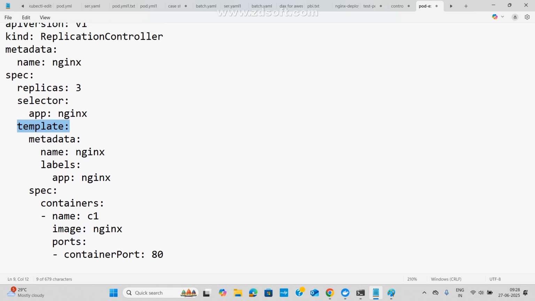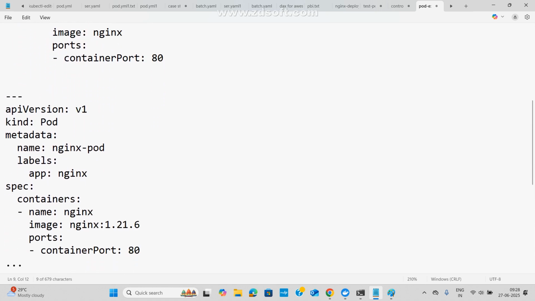I am giving the areas: for which purpose we are going to use which specific area. Otherwise, you may be confused, right? Why do we need a template? Wherever a template is there, in that area we specify everything regarding the pod. That is the thing you need to understand. Till now clear? This is not required. Why is this not required? Already we mentioned it, right? That's why there is no need of this.